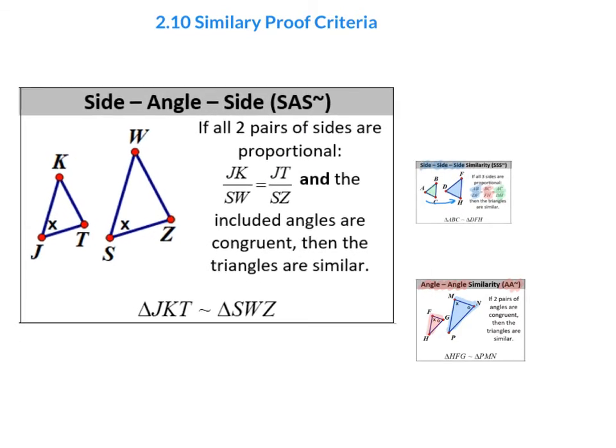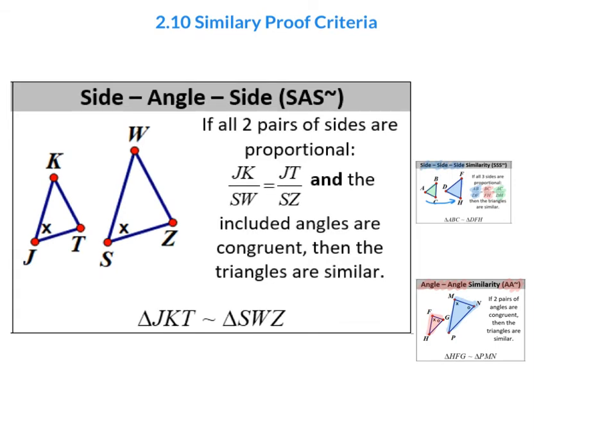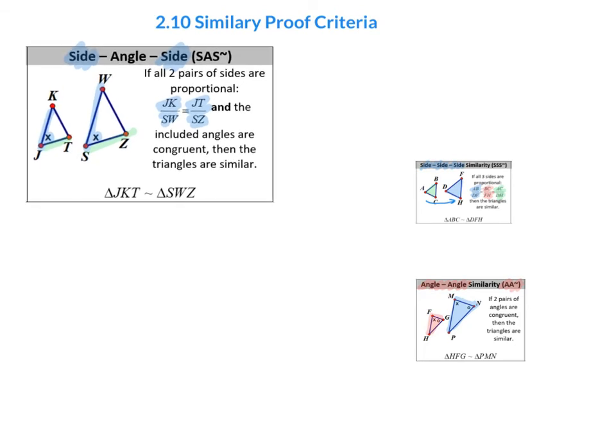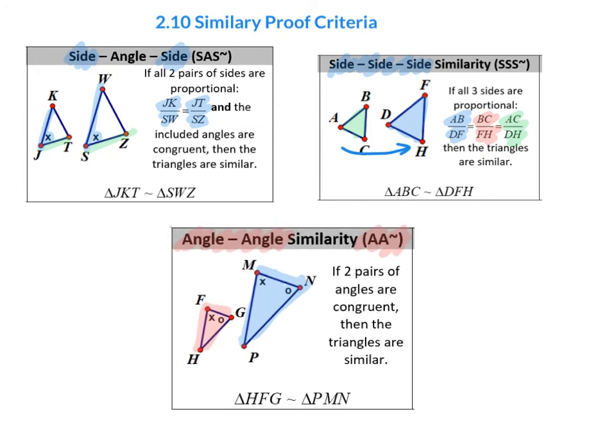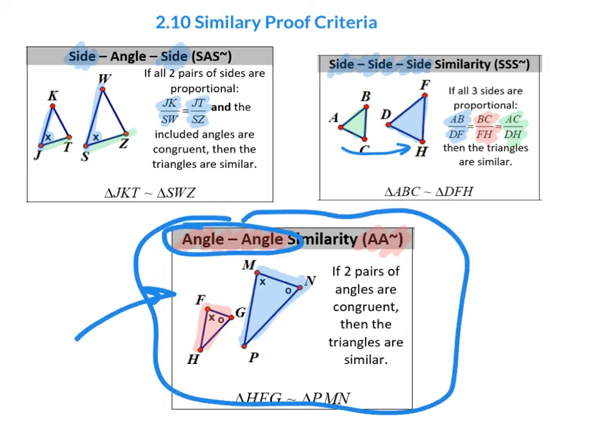And the last one is, again, one that we did with congruence, side angle side. But these sides are not referencing congruence, they're referencing a proportionality of the sides. So if you know an angle, the angle doesn't change. And if you know that the sides grow proportionally to each other, that would again lock in that idea of similarity. So there are three of these: side, angle, side; side, side, side; and angle, angle, or just AA. The predominantly most popular one that gets used is this one. It's mostly because it's very easy to find two angles, and if you have two angles as your value, then you have a similarity scenario.